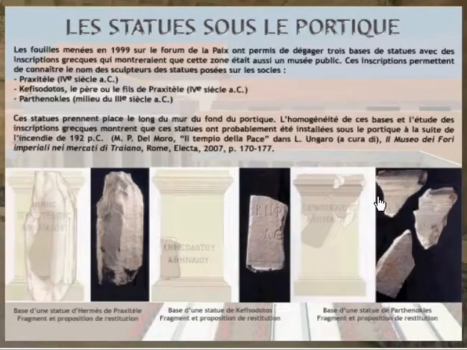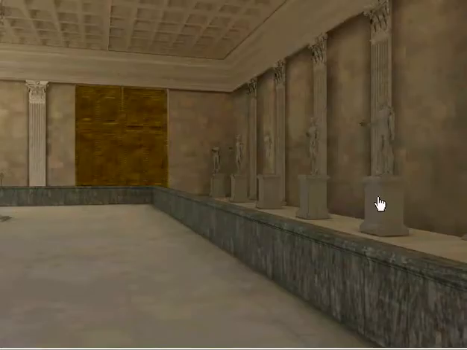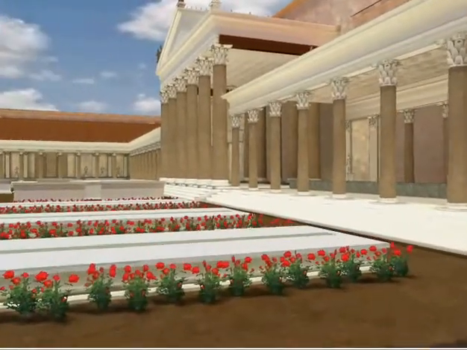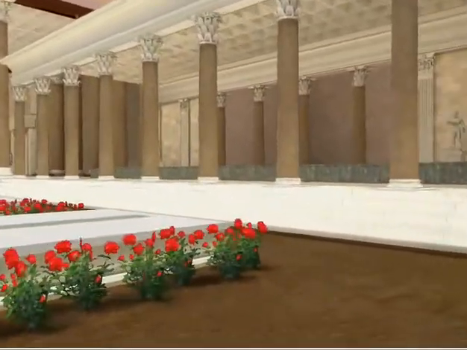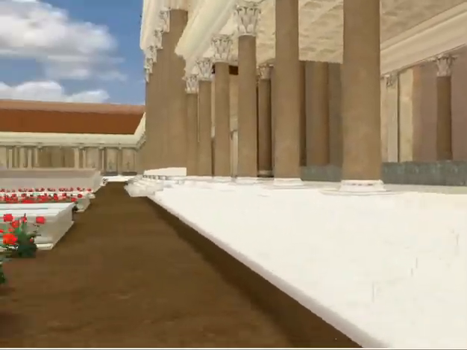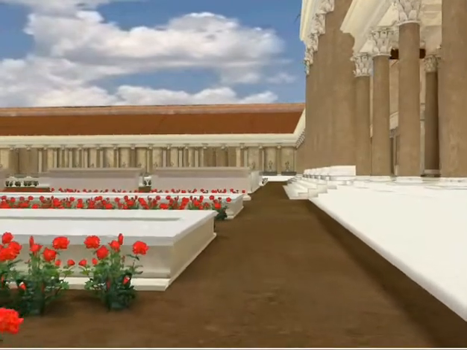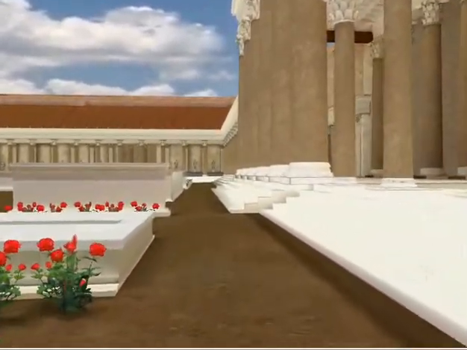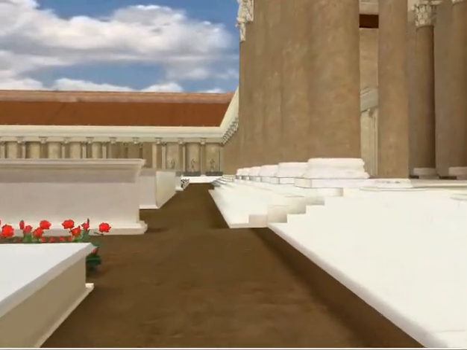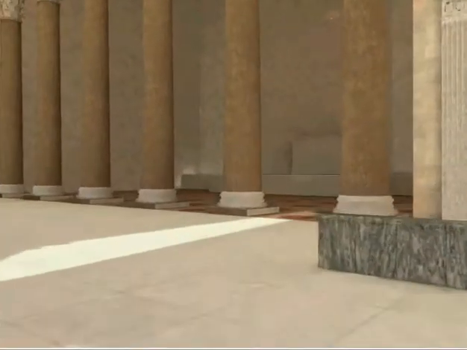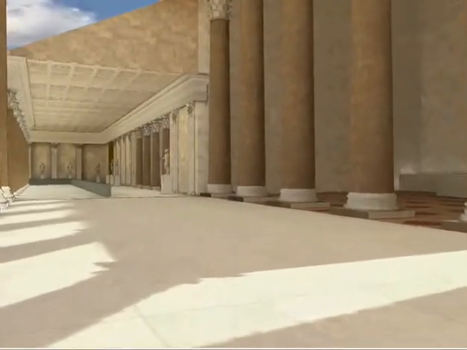The water basins are an originality of the Forum of Peace. The rose bushes have been depicted from remains found in the floor along the basins, and we know that they were red rose bushes from Gaul. With the presence of water, this forum is not only a civic or a cult center, it's also a public park where Romans could find a little greenery in the center of their city.